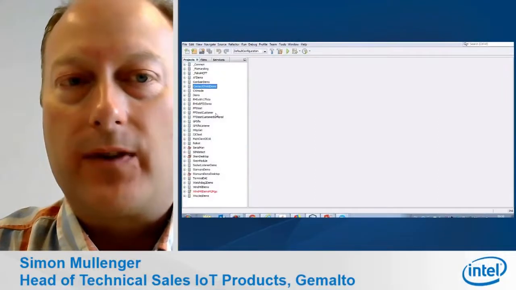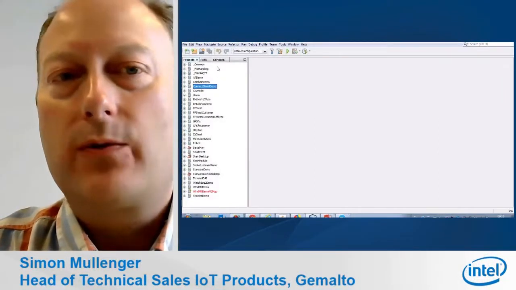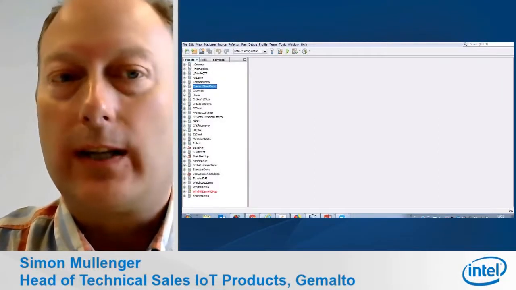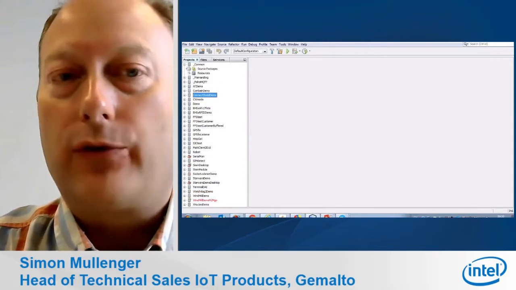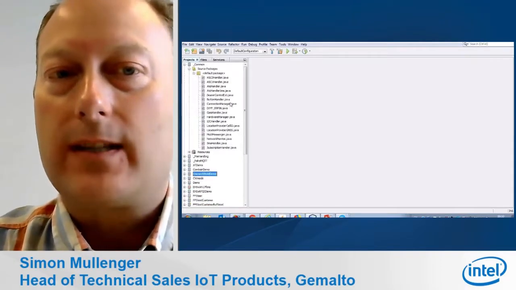Some of the tools that you can use to write the Java applications to run on the module are Eclipse or NetBeans. And today I have NetBeans open on my computer. There are a bunch of projects here that we've done. What we find when people are looking at these modules is they want to talk to the industrial interfaces on the modules.